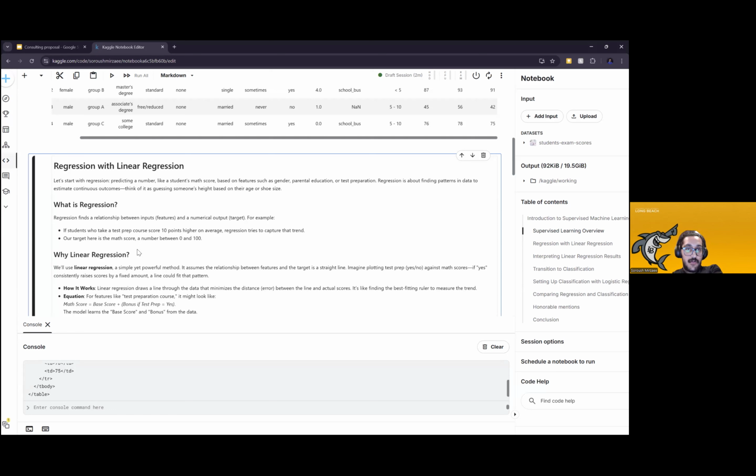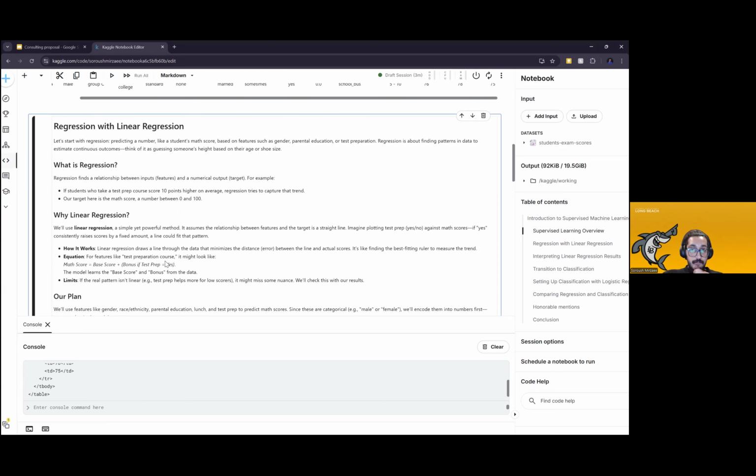Our target here is to predict a math score between 0 and 100, to see, for one particular student taking a prep course, what difference it makes compared to other students, or a better growing environment.